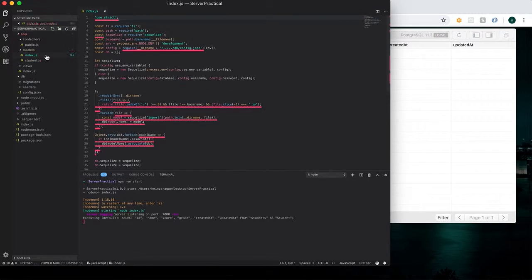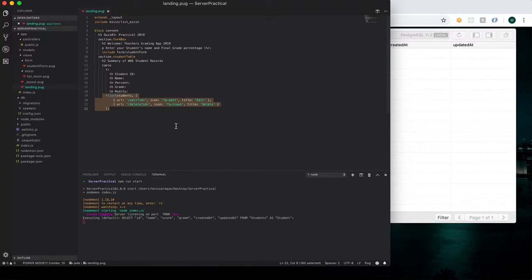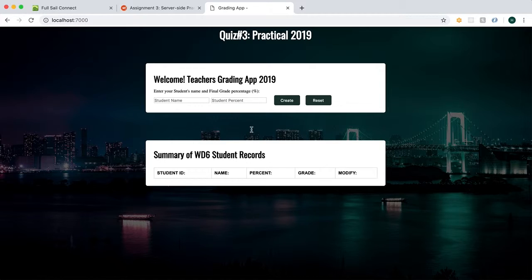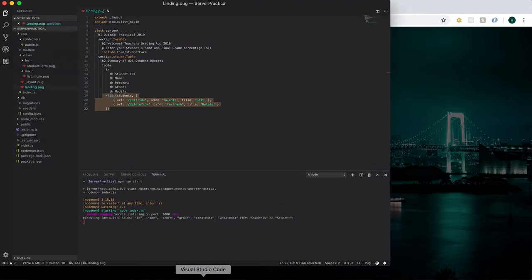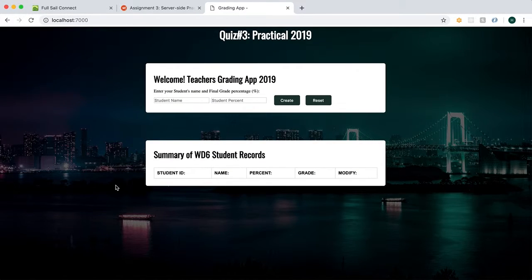Here, this file comes with the installation of the migration CLI. I don't want to mess with it. And finally, we have our views, where I have a layout, which is just a simple part of the HTML. Then I have the landing page, which is this one, where it holds all the information. And I have a mixin. I have a list mixin, which basically grabs the information and displays it on the screen. I have the student form, which is this form that just grabs information.